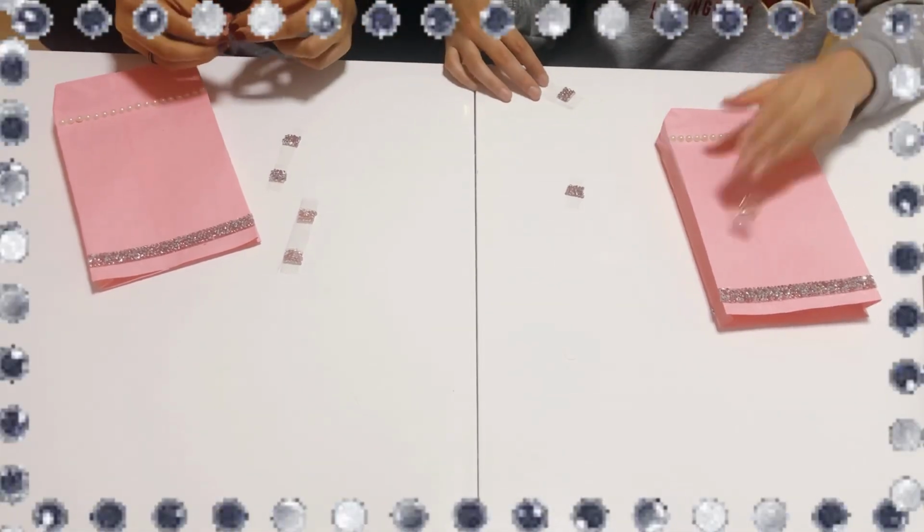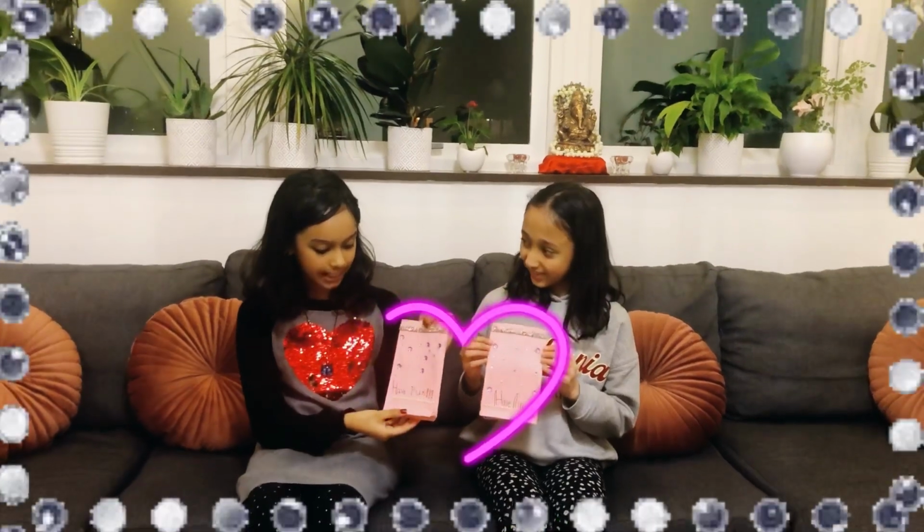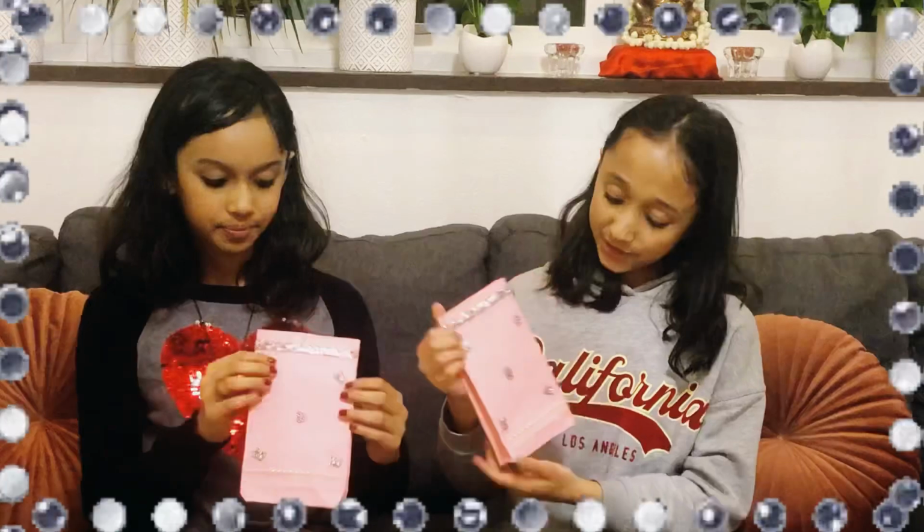These on the other side. So this is how it looks on the front side. We have fun here. And this is how it looks on the other side.